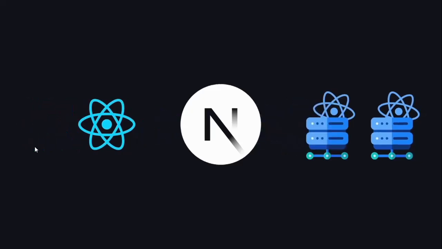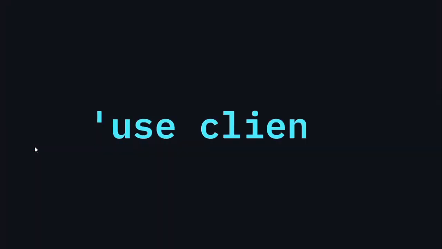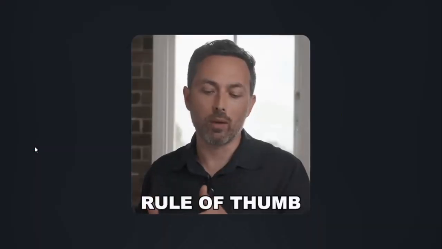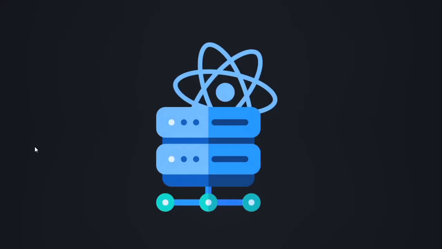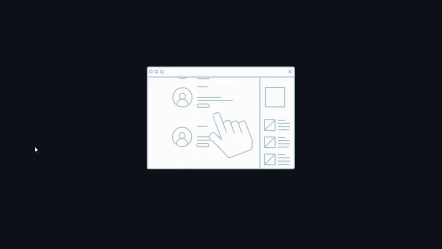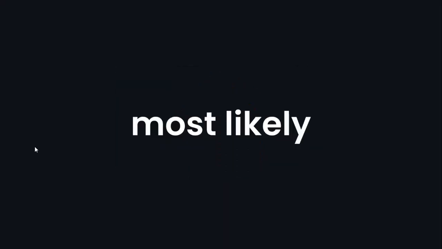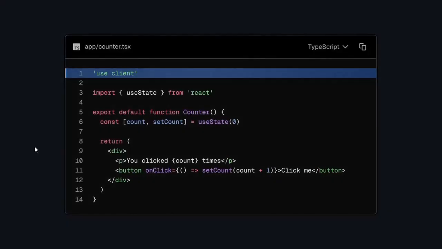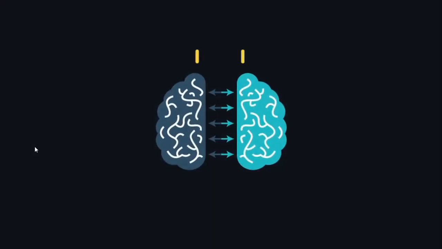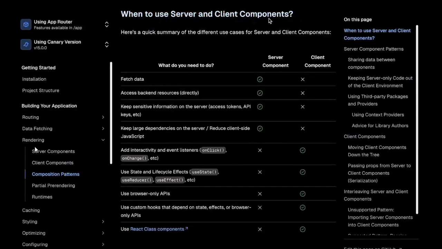So finally, when should you allow Next.js to turn your components into server-side components, and when should you manually change them to client-side? Well, a good rule of thumb is to leave it as a server-side component until you need some browser interactivity, at which point you'll most likely get an error, and then you can add the use client directive at the top. But if you want to understand on a deeper level when you should use each one, always refer to this table within the Next.js docs. I'll make sure to link it as an essential resource.